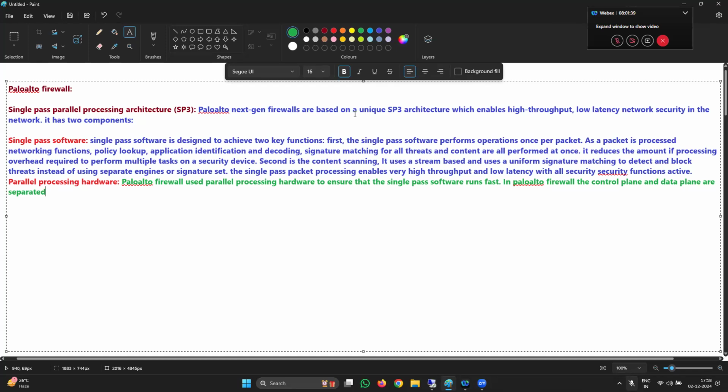This separation means that heavy utilization of one will not negatively impact the other.